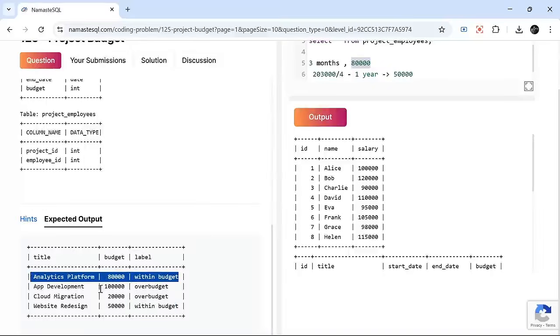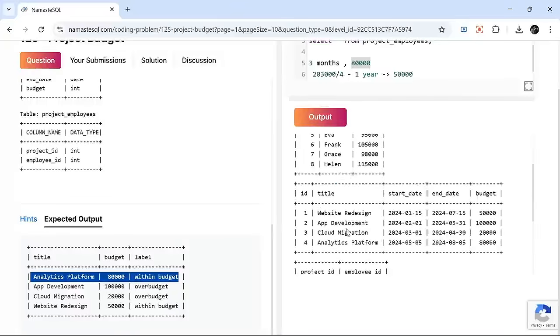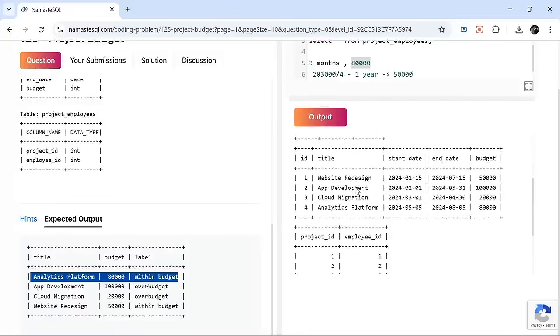Let's look at one over budget example so that it will be absolutely clear. Now let's say app development. App development is starting from, so Feb, March, April, May. So around 4 months of project it is. The budget is 100,000.